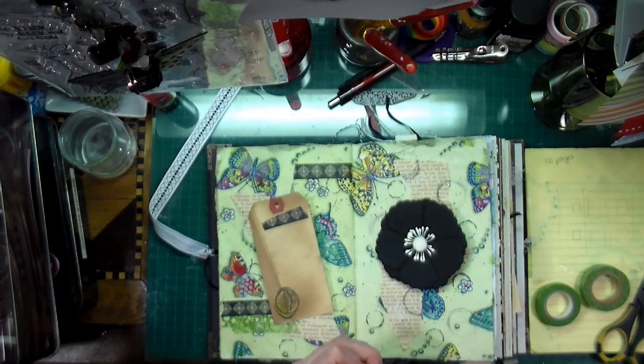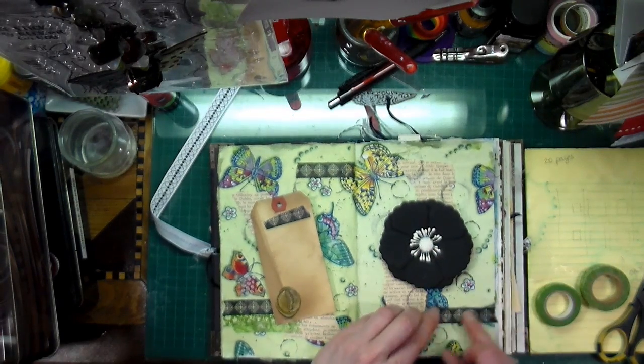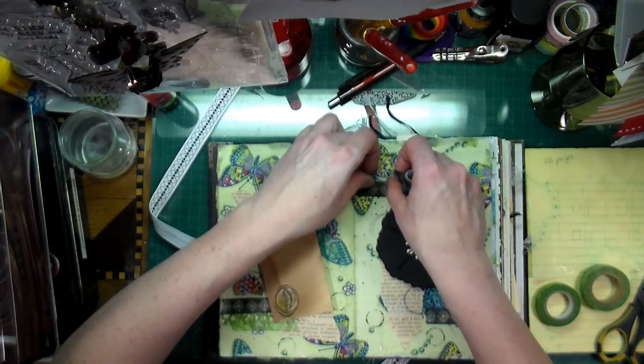Like those two, maybe. And I think I want to add a bit of black. I think I'm gonna add a bit of this just to bring the black on the other side.